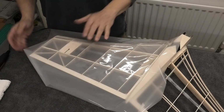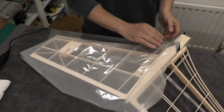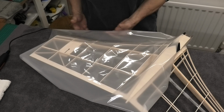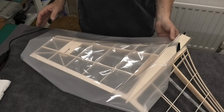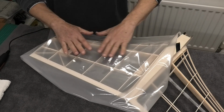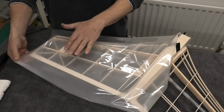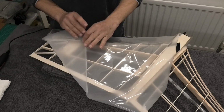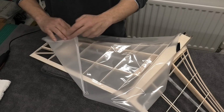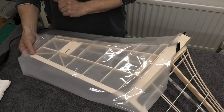Right, I've cut a piece of the film now, and you can see I'm being quite generous. And we'll start to trim it down a little bit as we get it on, because some of this is going to get in our way. But I'll start off with it quite big, and you can see this is shiny on top, so this is the upper side. If we look at the underside, we can see that this is matte, and this will have the glue on it, so that's what we have down to stick onto the balsa.